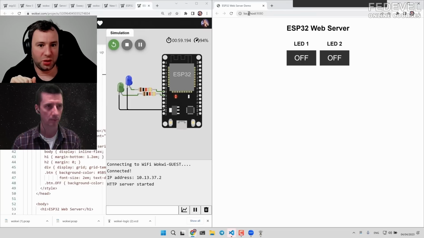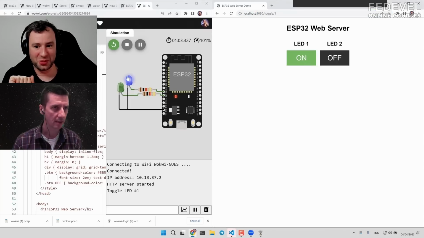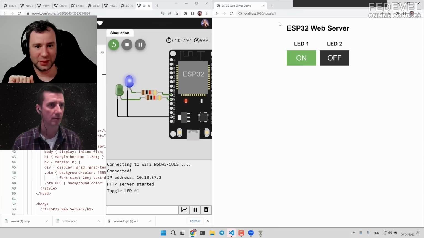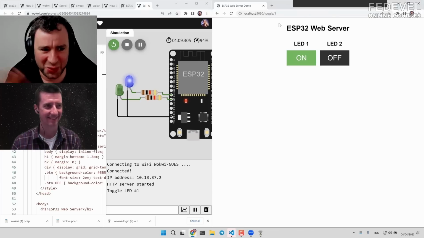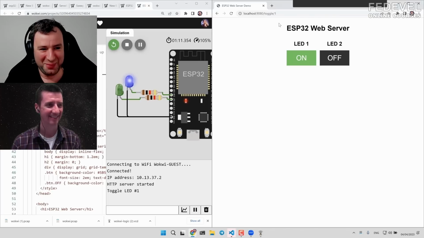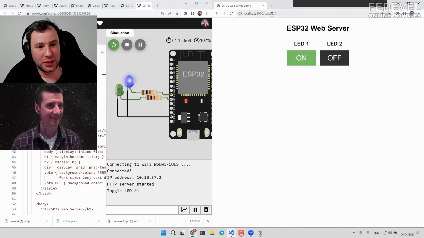What this means is you can go to localhost 2080, and whatever you do here, just 2080 or 9080? 9080. I'm really bad with numbers when it comes to English. I always mess them up, so please bear with me. So yeah, localhost 9080 just gets redirected inside the simulation to port 80.